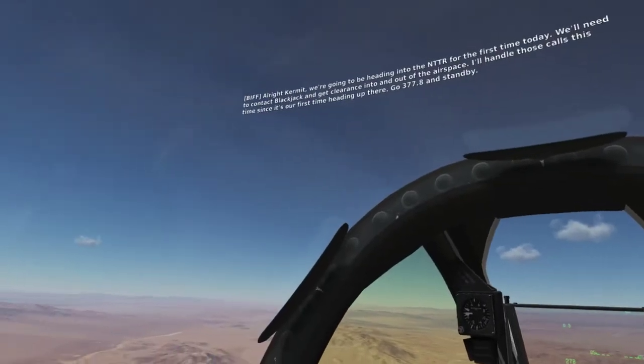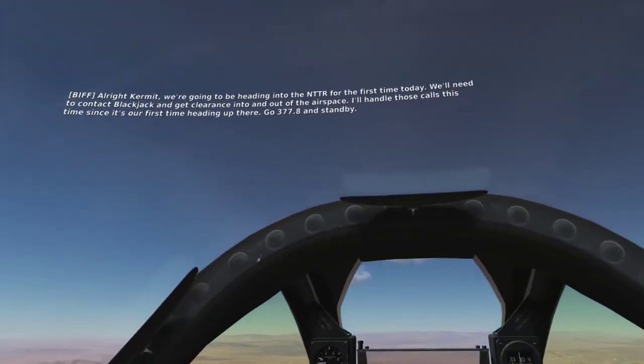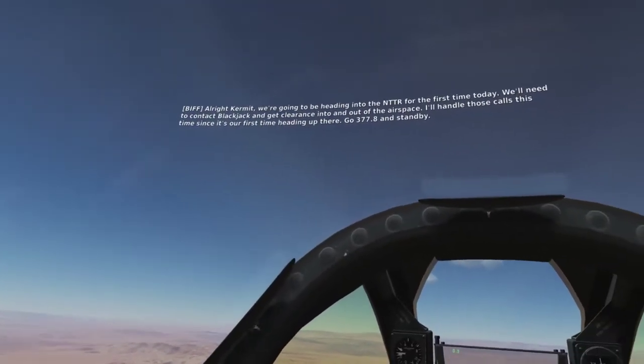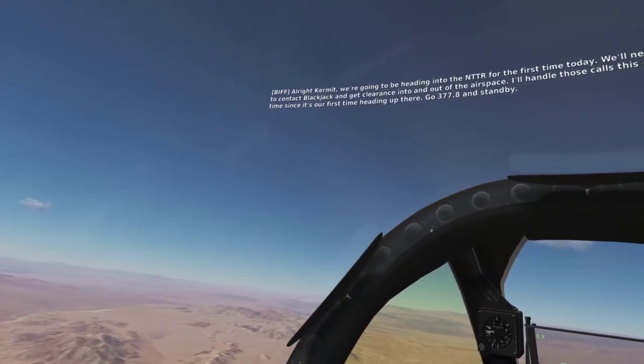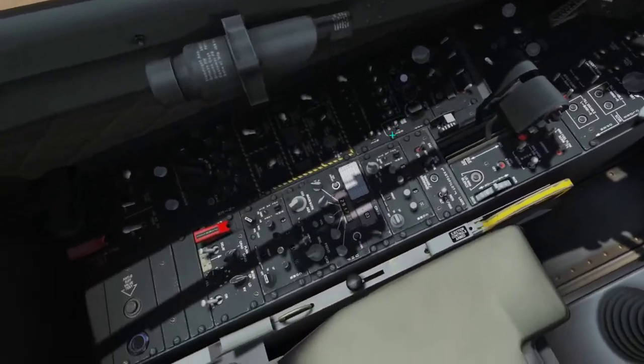Alright, Kermit, we're going to be heading into the NTTR for the first time today. We'll need to contact Blackjack and get clearance into the airspace. I'll handle those calls since this is our first time heading up there. Go 377.8 and stand by. 377.8, copy.